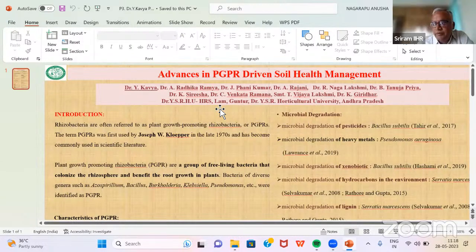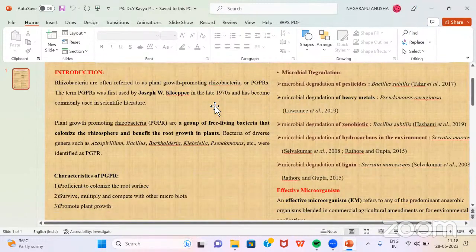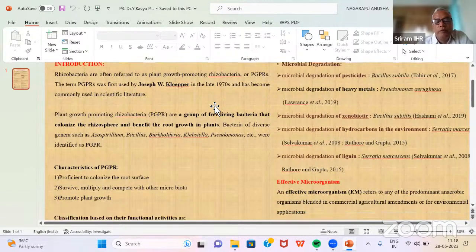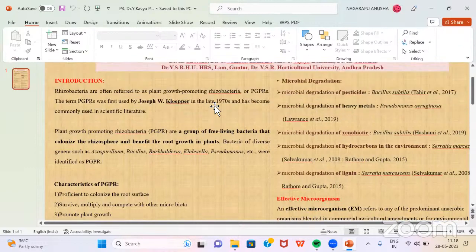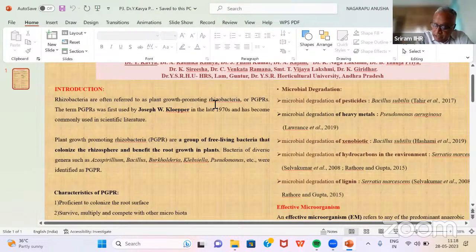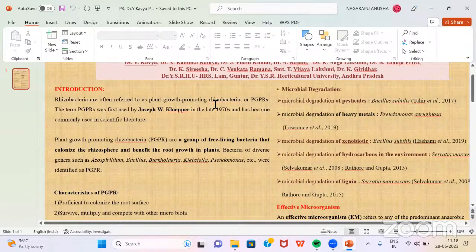For the products, do we have to follow the Fertilizer Control Order, FCO, or should we go with the guidelines of the Central Insecticide Board, CIBRC registration committee? Which guideline should we follow for commercial production and selling? FCO, sir, Fertilizer Control Order. Because here we are not making any claims for the pest or disease. It is only for plant growth promotion. That means Fertilizer Control Order.